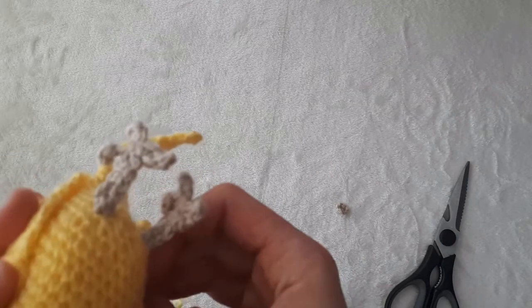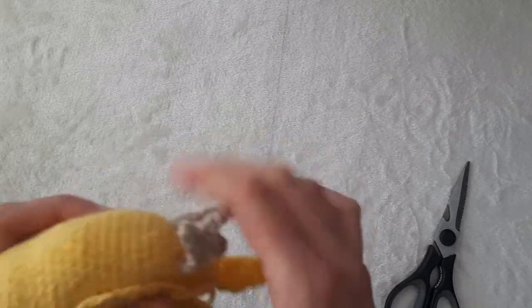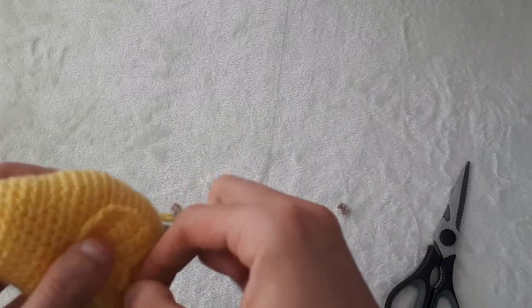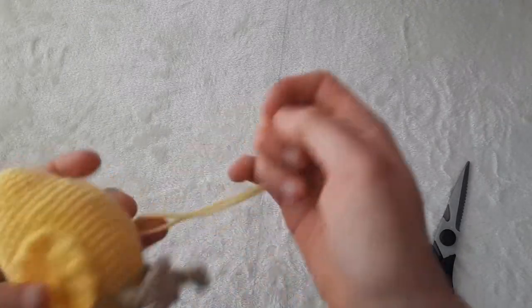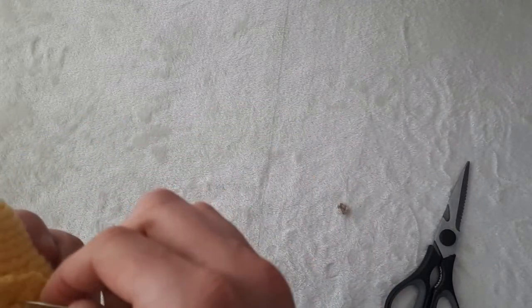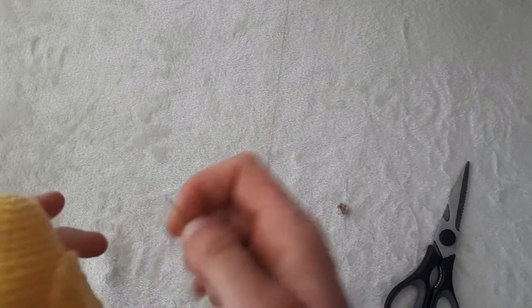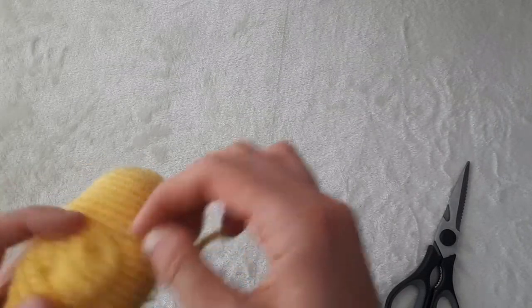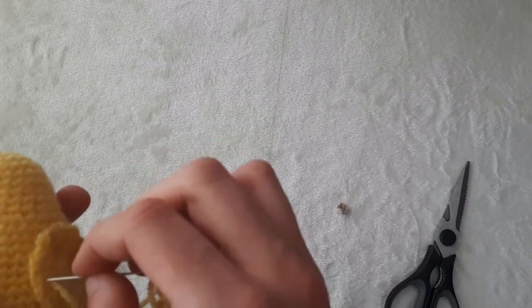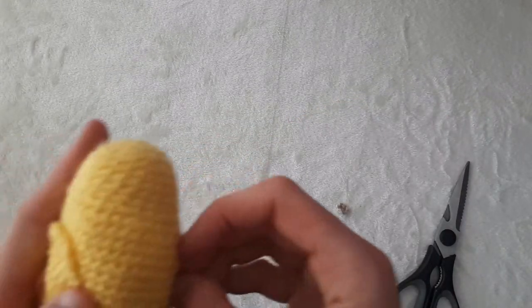So you can just continue doing this until you feel that the wings are securely attached. And so try not to pull it too tightly, as this can make dents in your bird and misshape it.